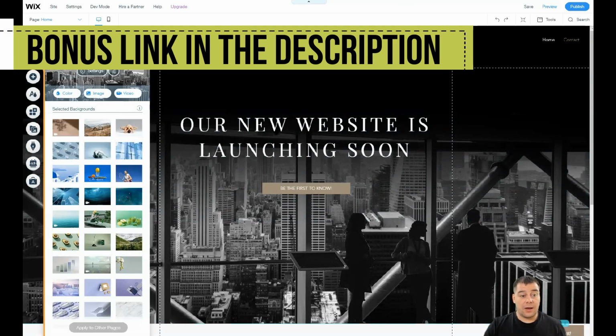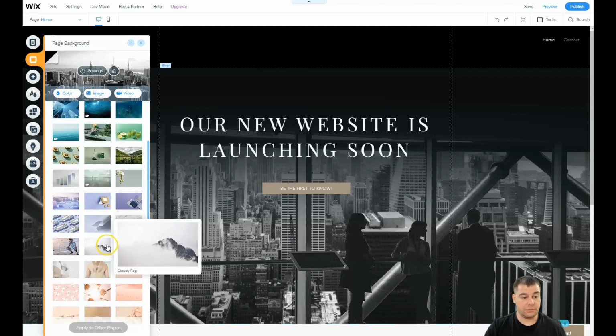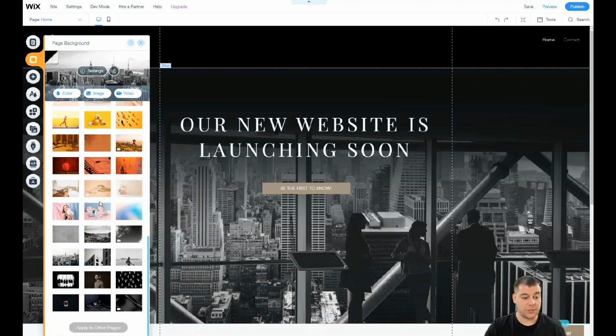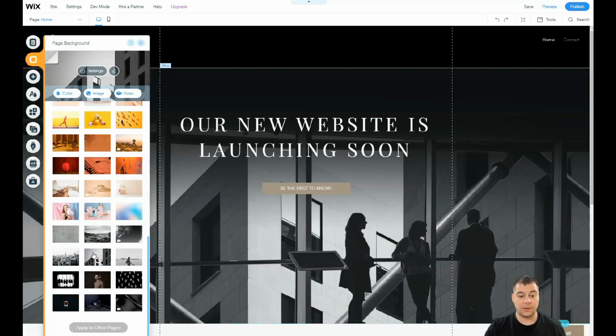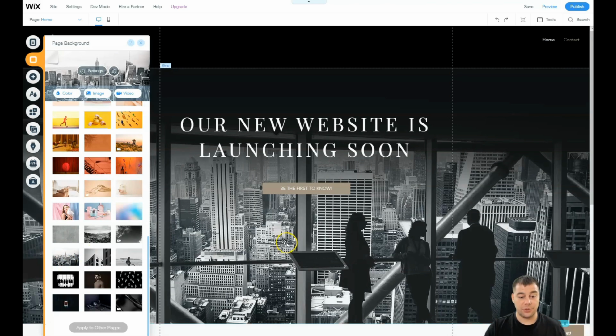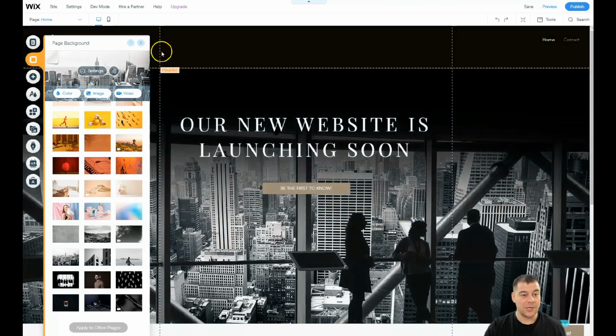Let's go to background, and I'm going to show you that here you have the picture, and this picture lies here. So we can change the picture to some, I don't know, there's no more city. Okay, maybe this one. You see, it's pretty much the same, to show you. That's not suitable for this option. And here you go. When you scroll, the picture will stay there. And this is pretty incredible. I like this so much.